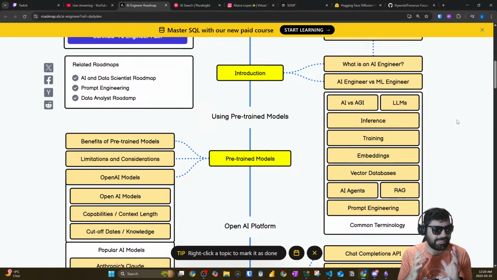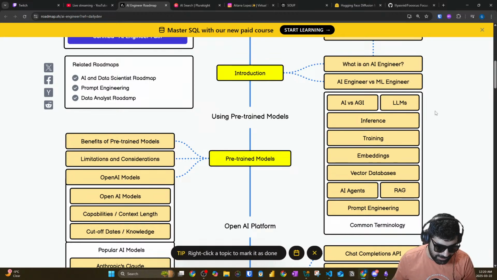ML engineers versus AI engineers. AI engineers are building apps that can get revenue directly from clients, compared to machine learning engineers. You can create one model. AI engineers can take one model and create 10 apps. They can bring more value. So a lot of companies will always prefer an AI engineer versus a machine learning engineer.